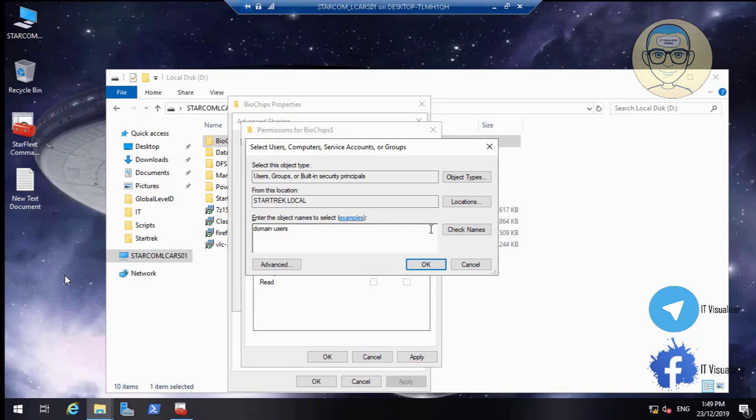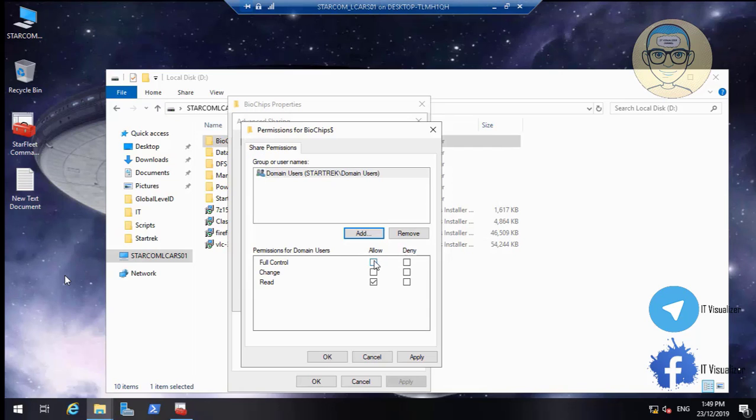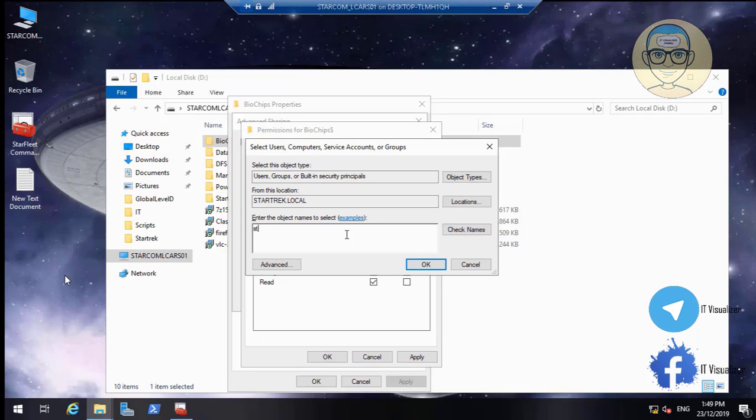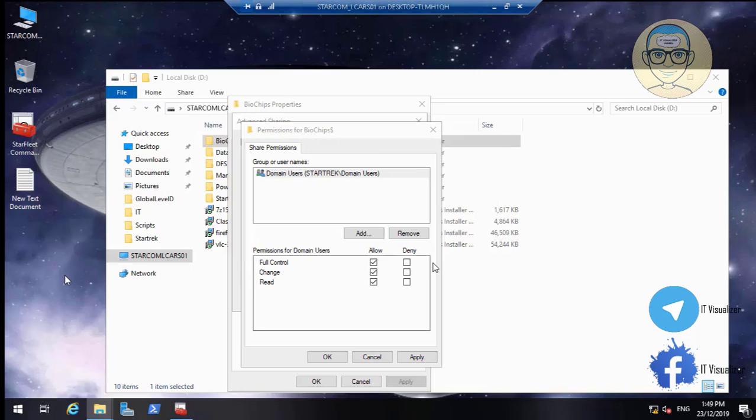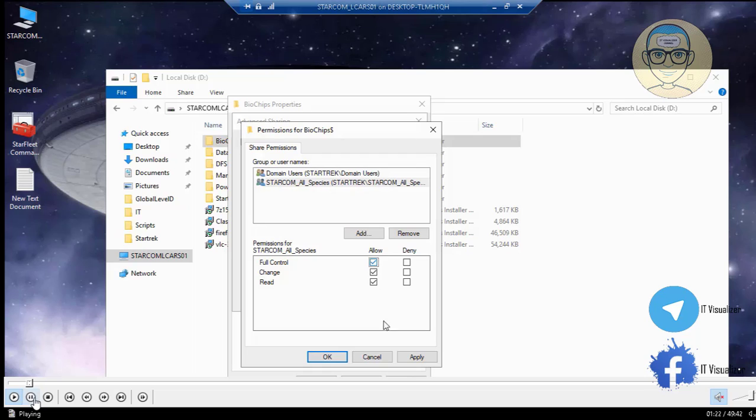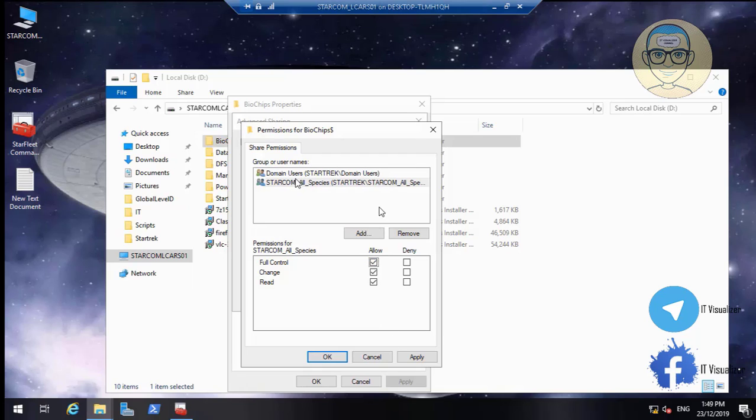So here we will add the Active Directory group called Domain Users. We will give it full control over this folder, and we will have another group called starcom all species. This is another Active Directory group that contains all of the users in the domain. So these two Active Directory groups contain all of my users in the domain.